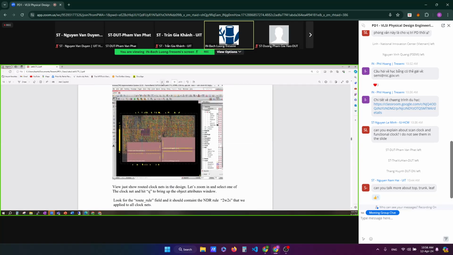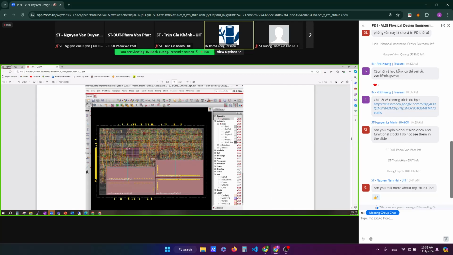Okay, so here you turn off, make sure all the layers on, all the routes on, and on the net, turn off signal net, special net, ground net. The only thing on is clock net. You see these clock nets here. These are all the clock nets actually in the design that are routed during CTS.